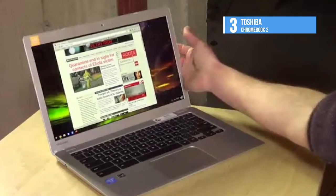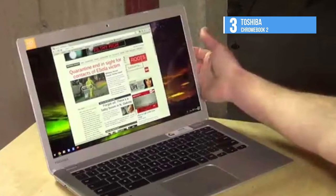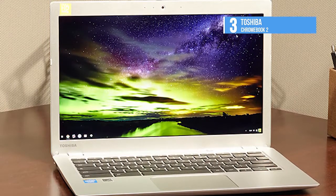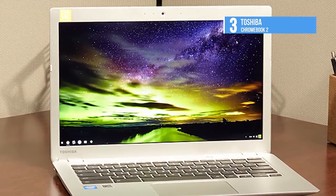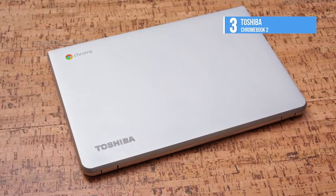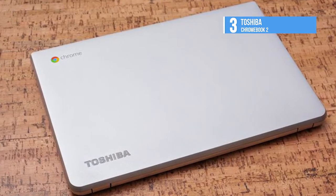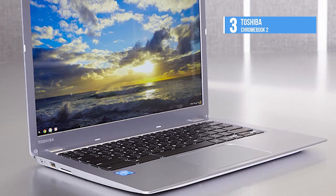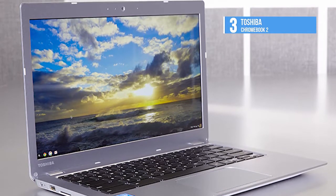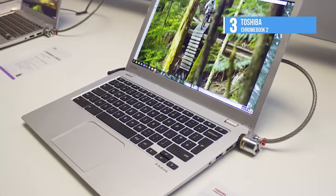On the left side of the Chromebook 2 you'll find the port for the proprietary power connector, a USB 2.0 port, and a memory card port that supports SDHC, SDXC up to 2TB, miniSD, and microcards. On the right side you'll find the headphone/mic port, a USB 3.0 port, an HDMI port, and the security lock slot. It also has a dual array microphone and an HD webcam for video chats and voice-powered apps. You can choose from 3 colors of custom-built soft matte finish covers. It gives a battery life of 10 hours and 5 minutes, and Google Chrome comes pre-installed, requiring only a Google account login to access all your Drive files, Chrome bookmarks, and preferences.